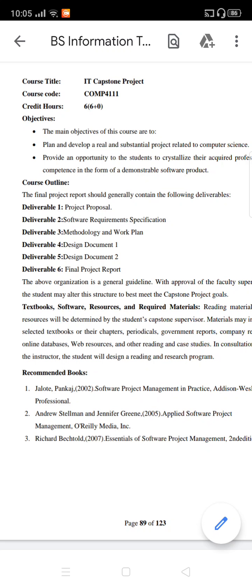So, when it comes to personal qualities of a student, the Capstone project also helps to improve them, like self-confidence, like commitment, or sense of accomplishment. Whenever you complete a task, it gives you a pleasure of accomplishment and it builds your self-confidence.